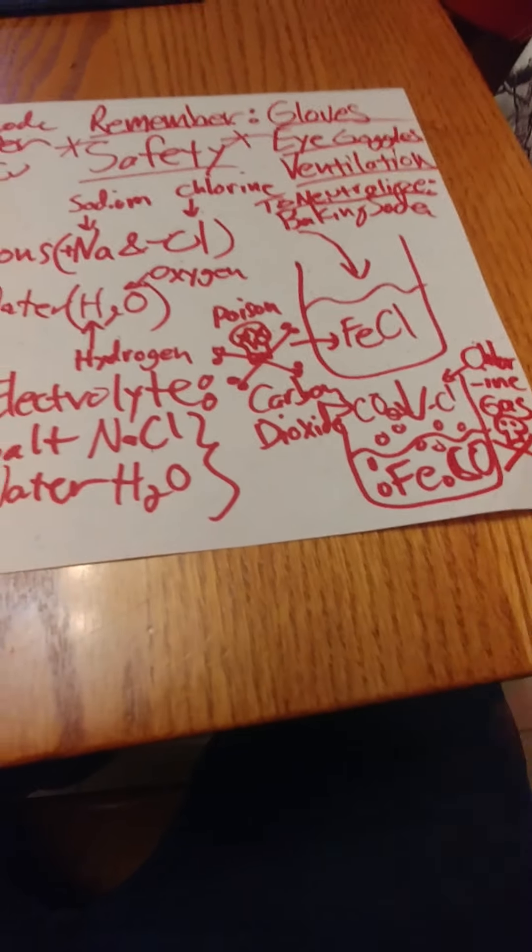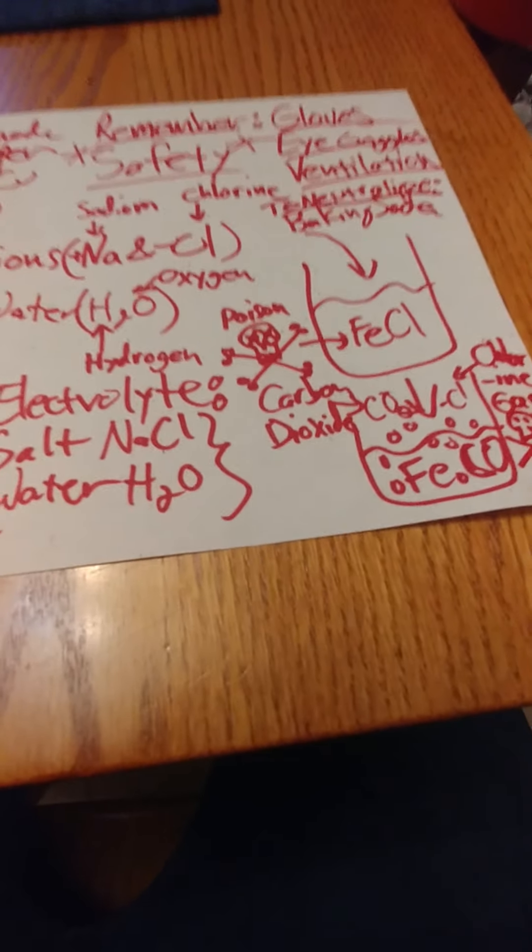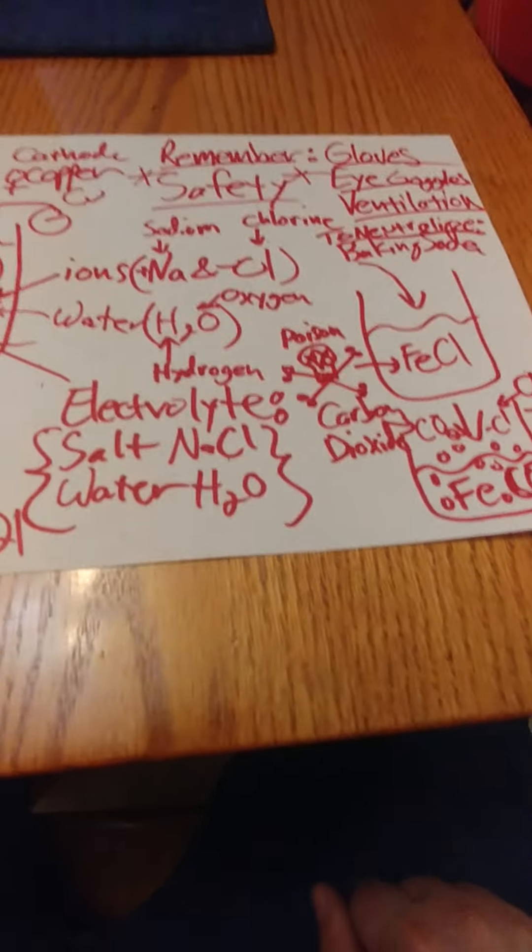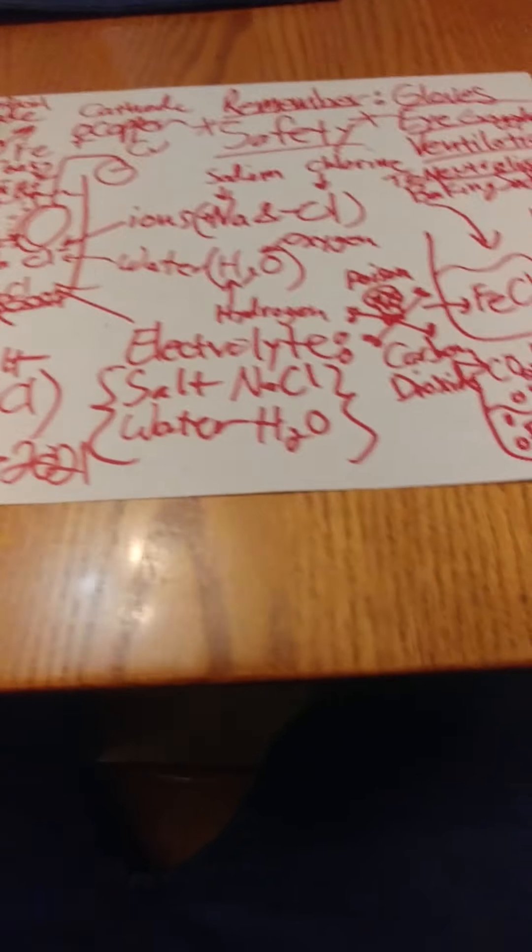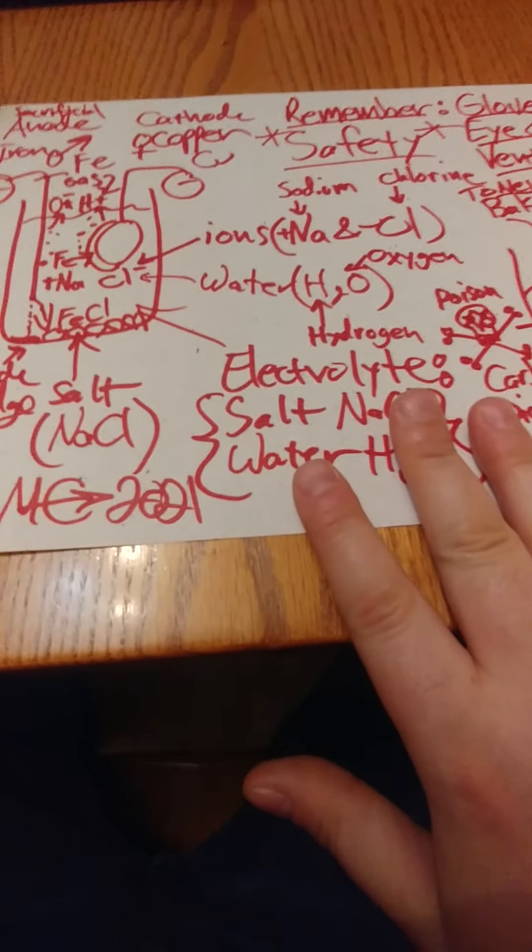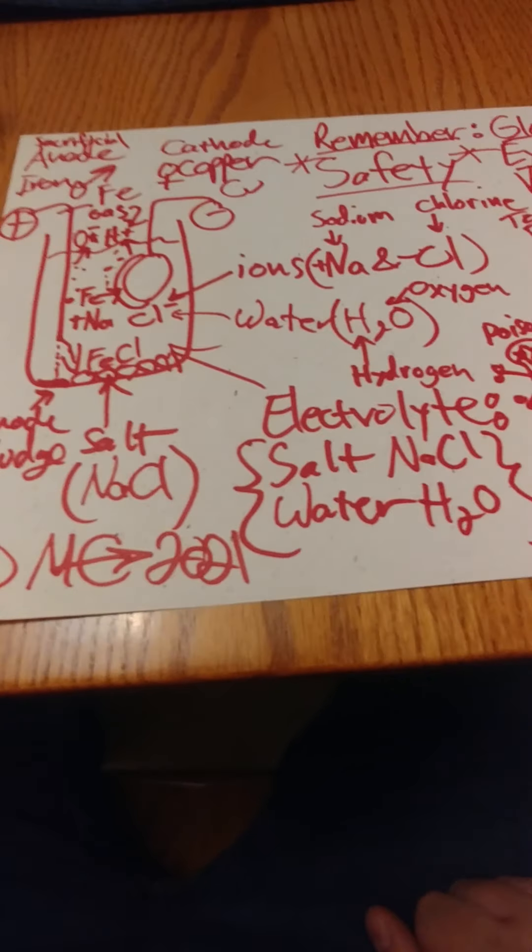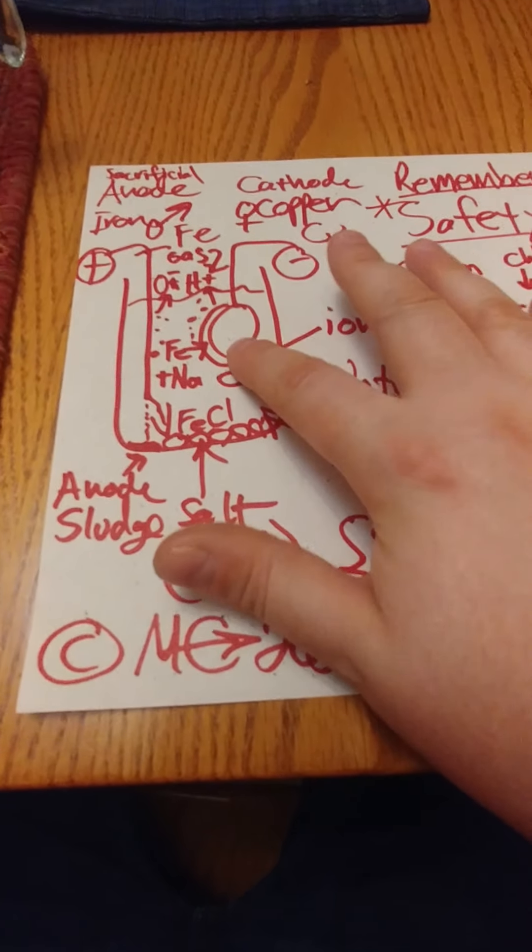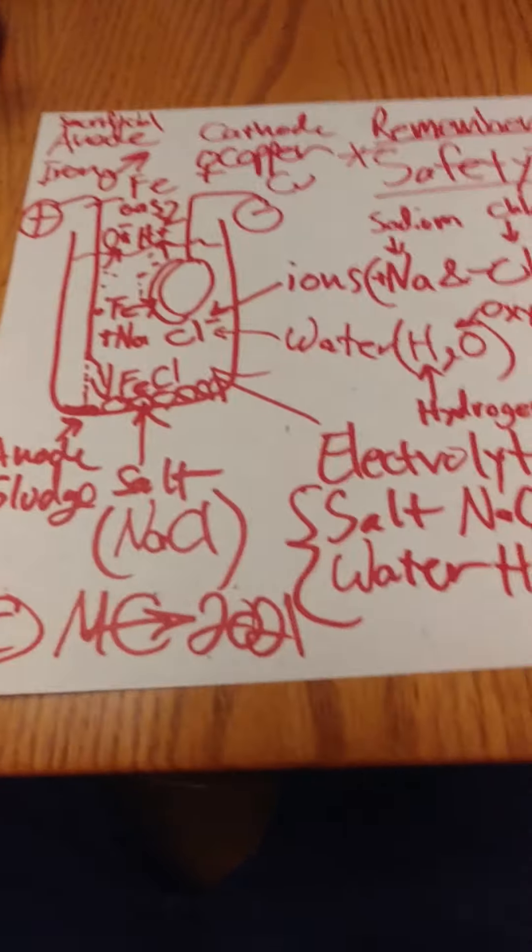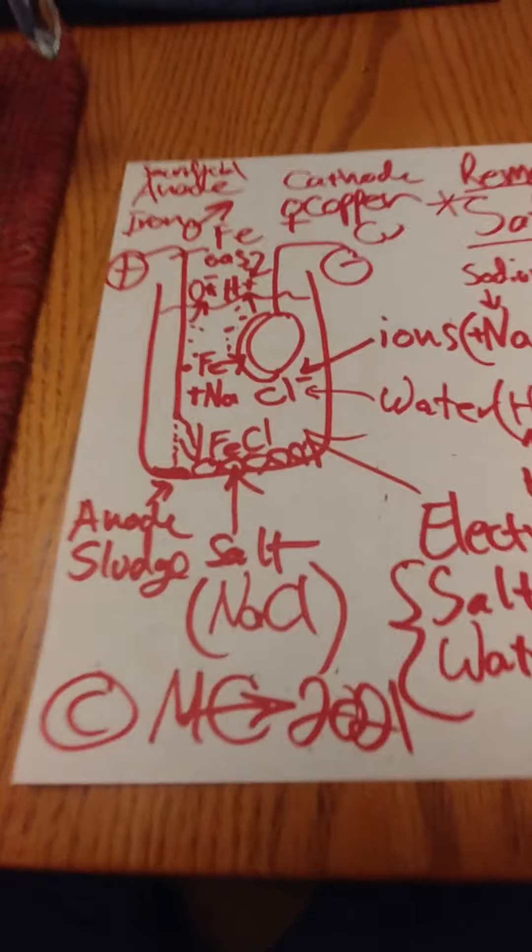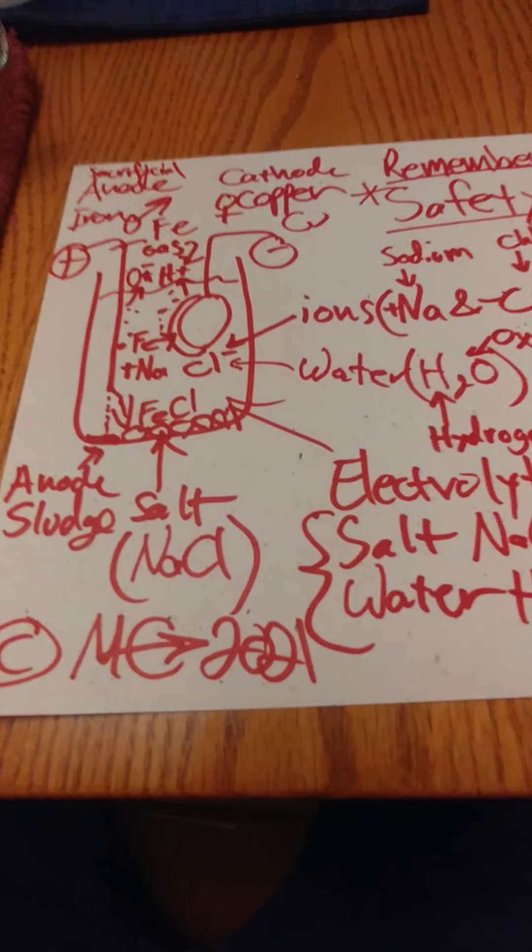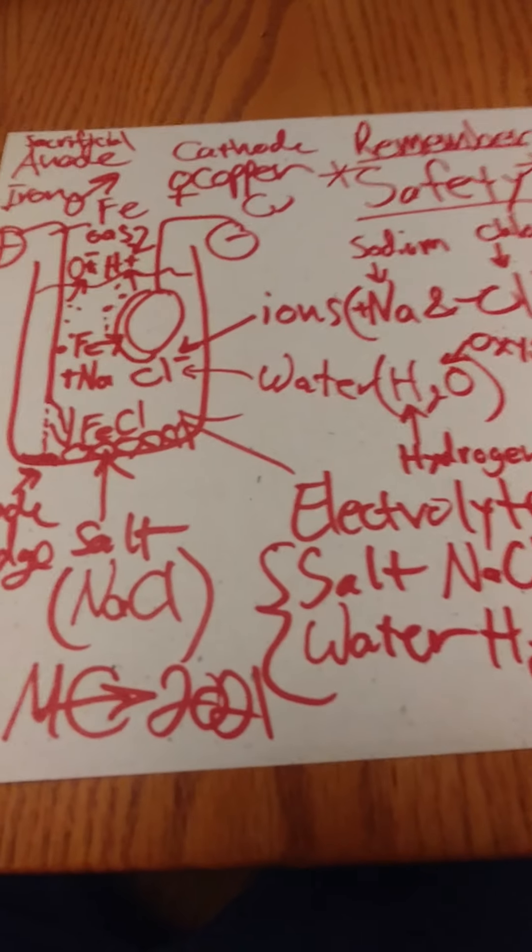So, then we can pour it down the drain or in our yard, and all will be well. So, that's the process from the beginning to the end. And that covers most of the chemistry that is involved. So there's your primer on how to use salt water as an electrolyte to plate a copper ring with iron. Thanks. And so we'll go on to the live demonstration after this.